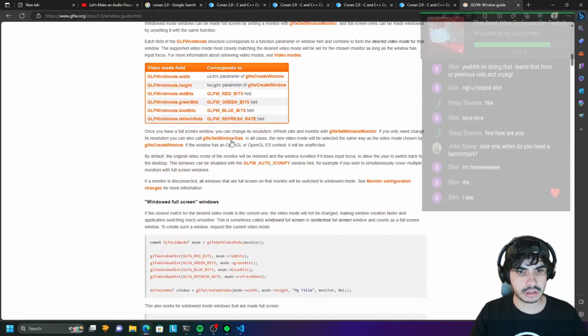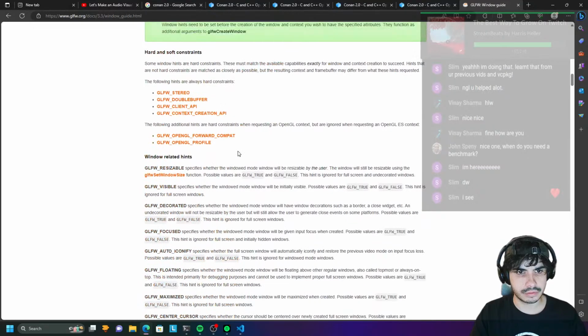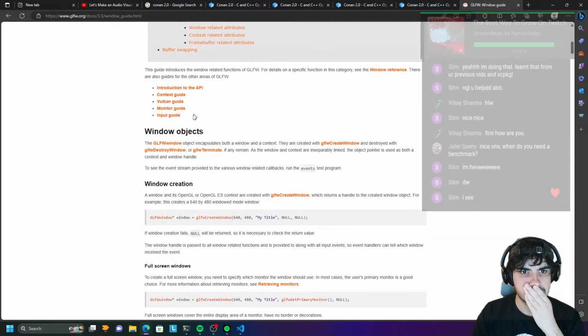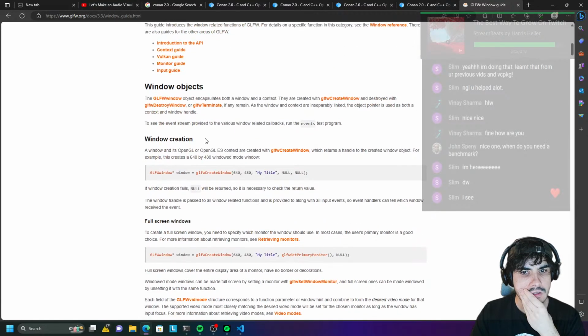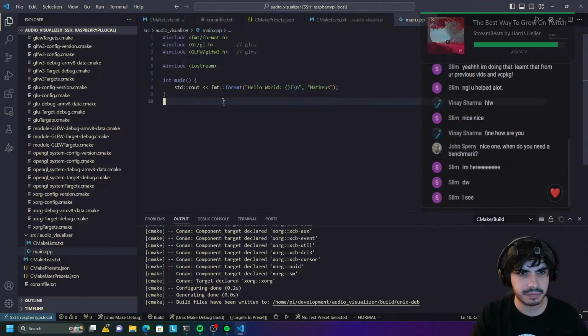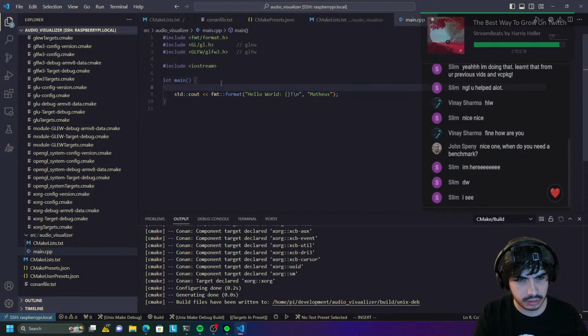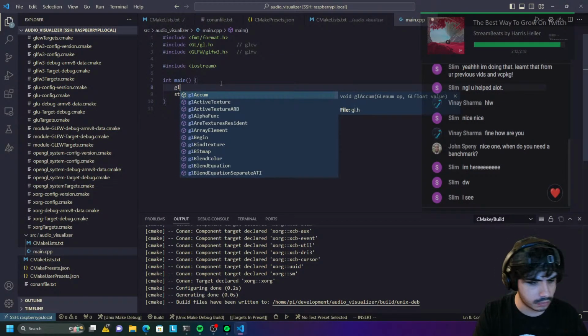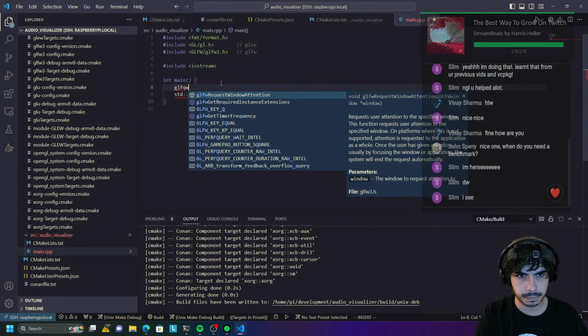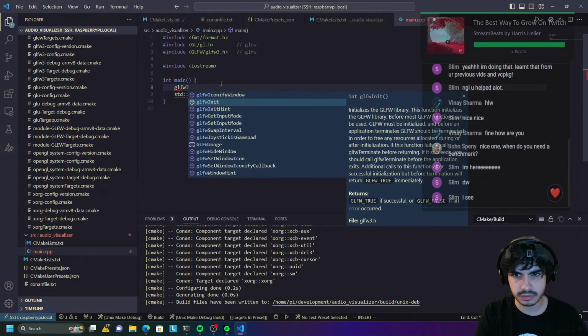And let's just look at the code for creating windows here. Now there is an init function somewhere. So in my main file I could do GLFW init. I think I have to call that first if I remember well.